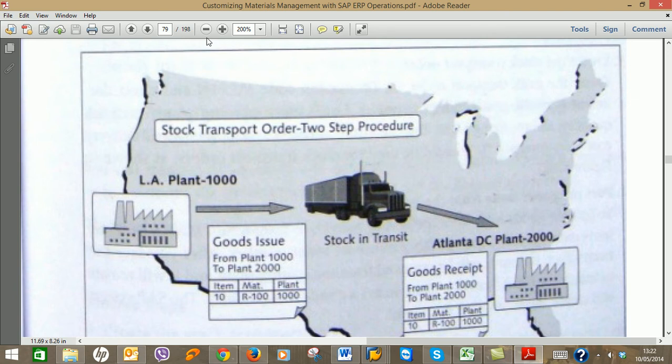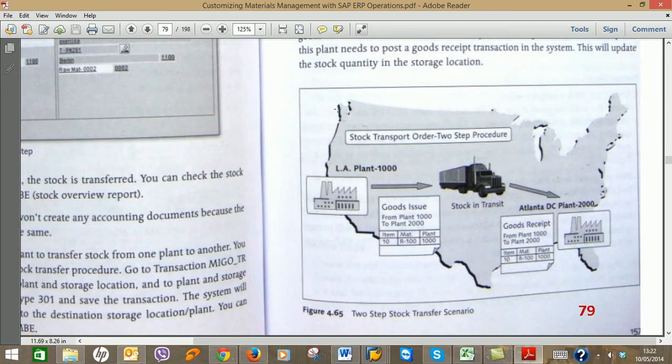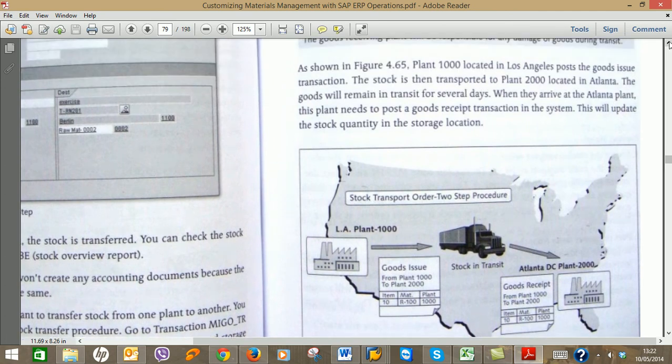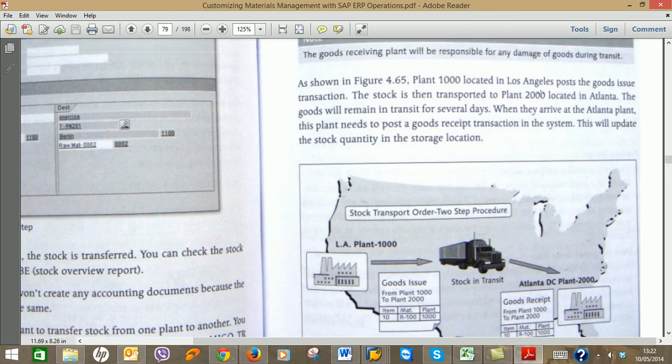So this is probably for longer distances. Exactly, it's for longer distances, because the goods are not even in the storage location which is issuing the stock. Now goods are in transit. So in order to map the structure of the transit, you have to do this process with the two-step method. Also, the goods can be damaged during transit. That can be the reason as well. But no two plants will be next to each other.